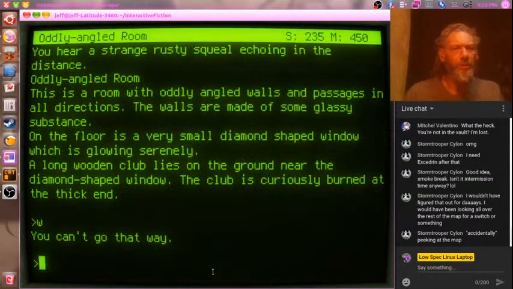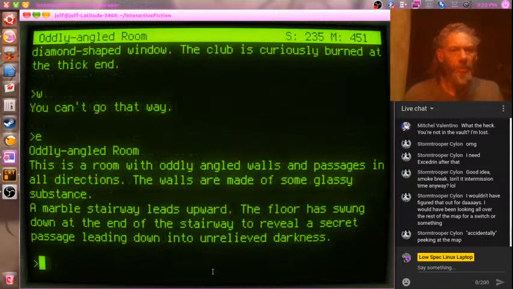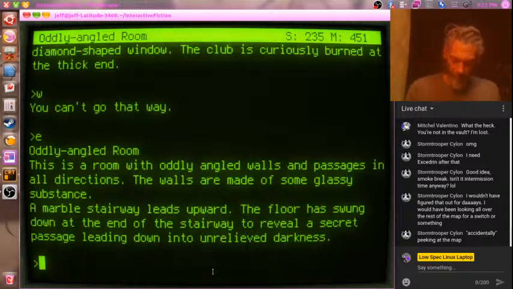West? Can't go that way. That's weird. And then the east takes me to home plate instead of... Alright.